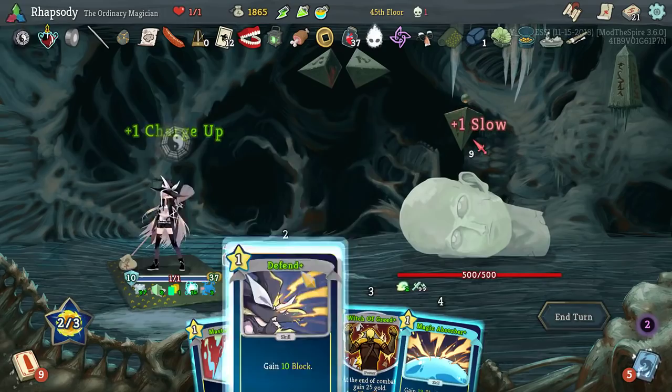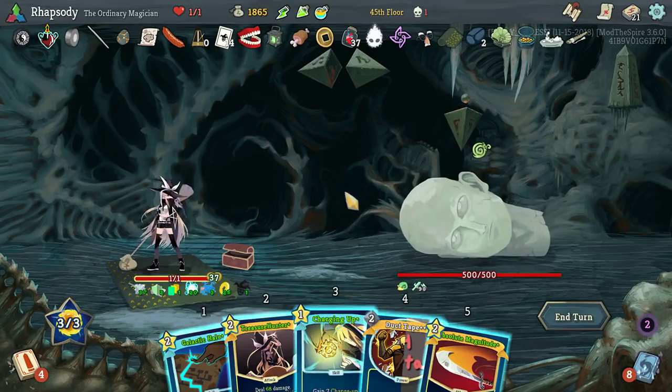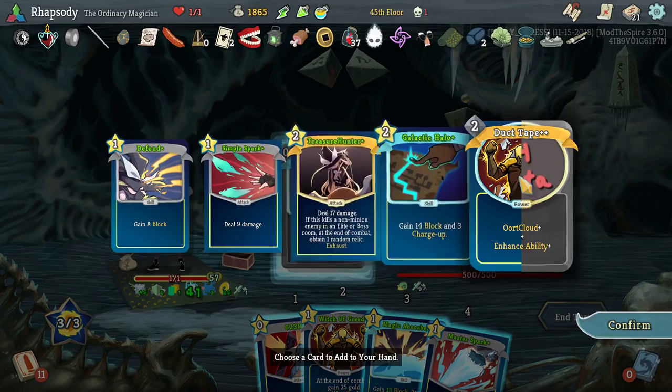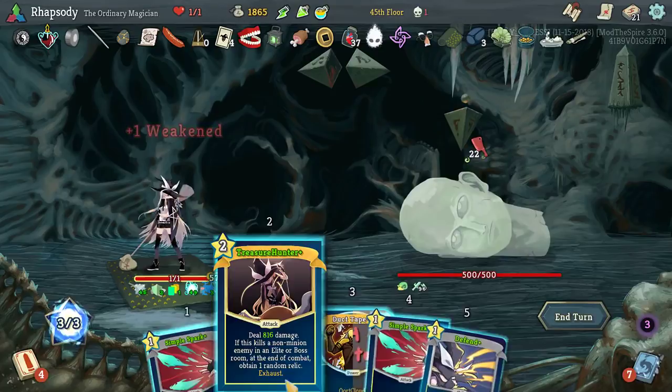I don't need the extra potion in the end of combat, so. Ooh. I'm gonna double up on the charge up there, actually. Just trying to set up for the Treasure Hunter later. Right, Treasure Hunter should be lethal next turn. And it is. Hair, raising my HP by 10, as well as Runic Dodecahedron.